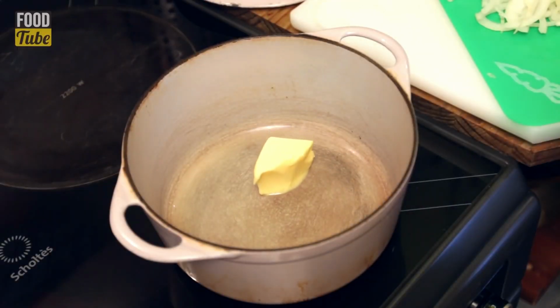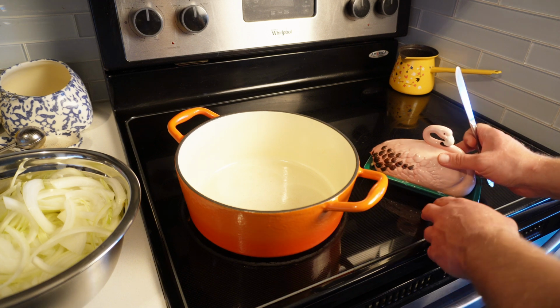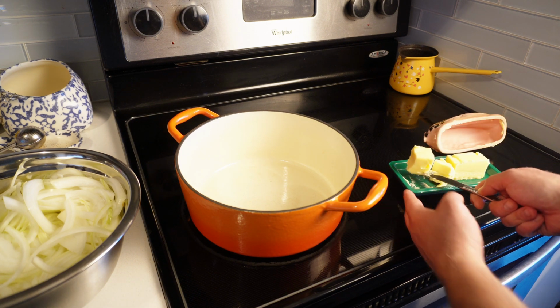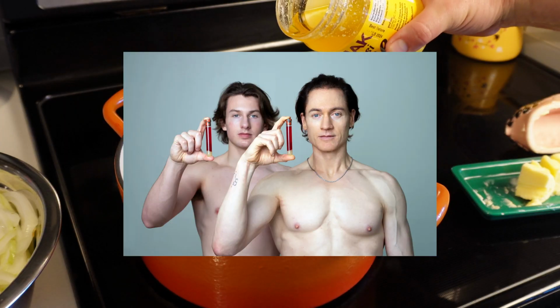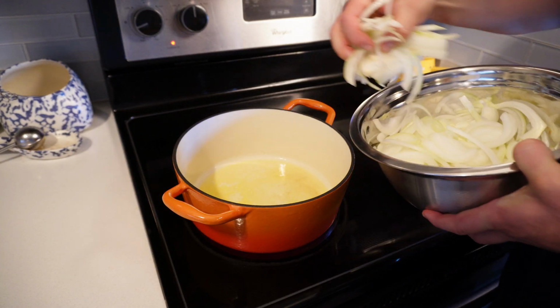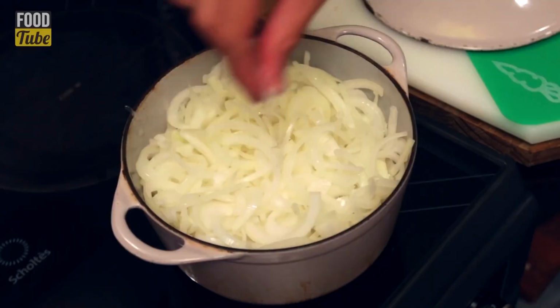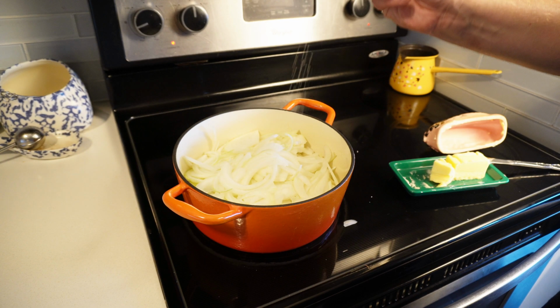2 tablespoons butter going, and a drizzle of neutral oil to prevent it from burning. A large knob of butter and some ghee to prevent burning. It's also grass-fed because I'm a biohacker and I'm going to live to 150. Drop all the onions in. In my Dutch oven pot, I'm going to add 2 onions. Season well with salt. Season with some sea salt.